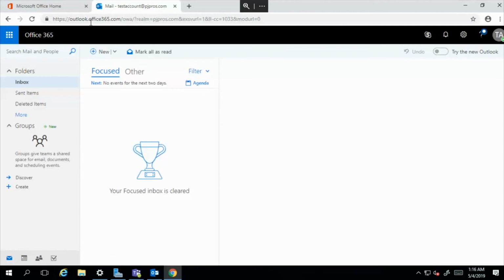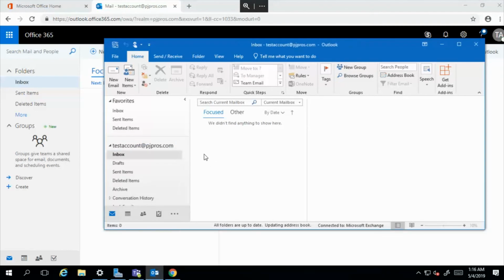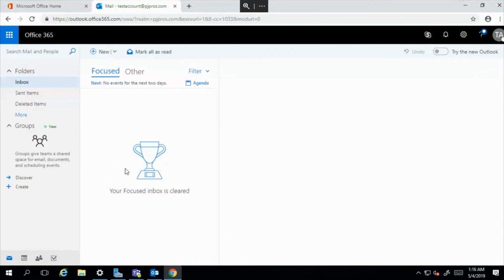Now the difference is I can access my Outlook web application from anywhere in the world using any machine. I can get access to this interface that you're looking at right now from just about any computer that has internet access and a web browser. In addition, I also have access to the same email data. Yep, the same one that I told you was saved locally on my machine here is also saved on my web application. Why? Because everything is kept in what's called the cloud, right? So Microsoft has these databases located somewhere all across the world, and that's where they store your actual email data. In fact, that's where they store all your Office 365 application data, right? So don't confuse the application with the data.